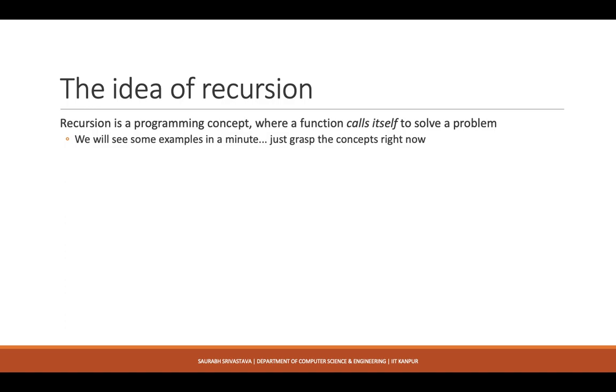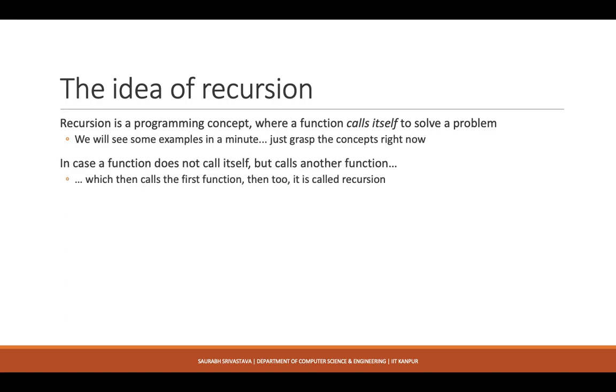So don't get confused at this point of time. Recursion might be a difficult concept to grasp in the first iteration. So just look at the examples that we'll talk about, and then you'll understand what I mean when I say a function calls itself and why it is calling itself. But in case a function does not actually call itself, but it calls another function which in turn calls the first function back, that too is known as recursion. You can now understand that there is a kind of chain happening, right? Some kind of A calls B, B calls C, C calls A kind of thing. So there can be any number of functions in the chain, not just two.